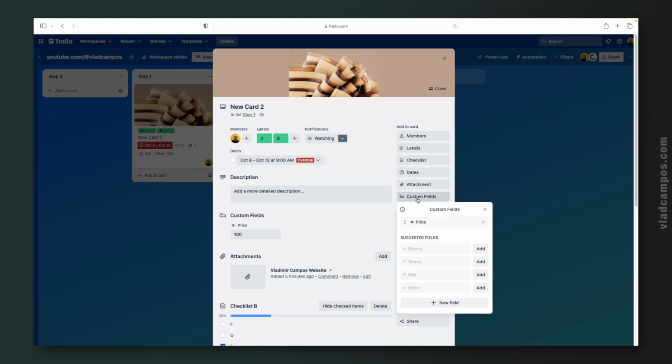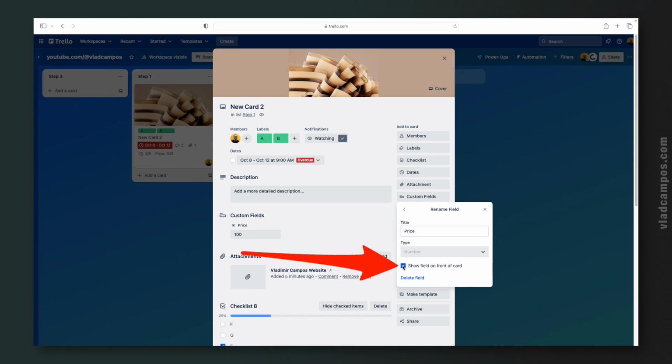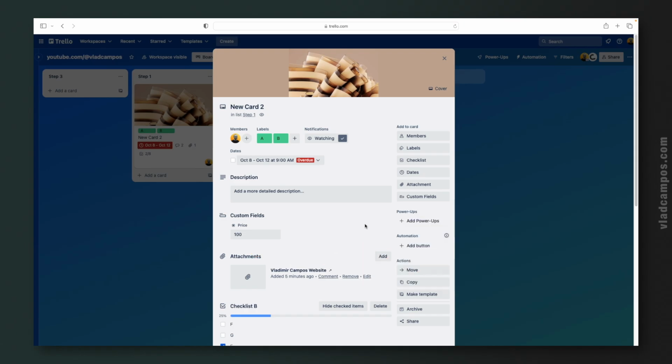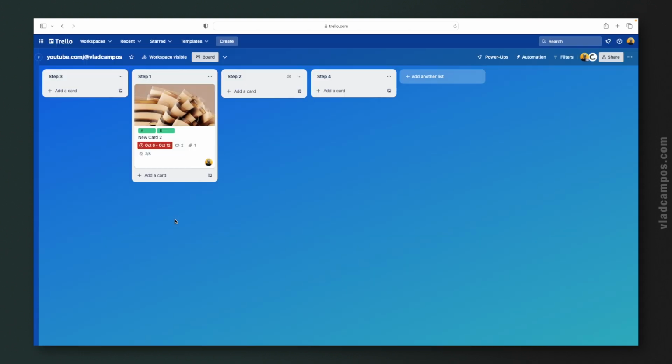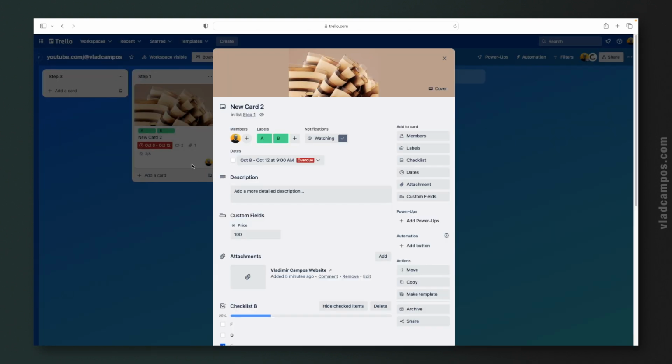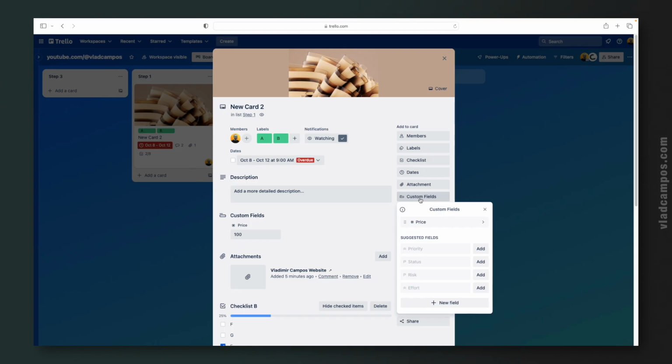But if for some reason you don't want to see the custom field in front of the card, just select it and uncheck Show Field on front of the card. Now it's not there anymore. Custom fields can also be rearranged. So let's add another one.